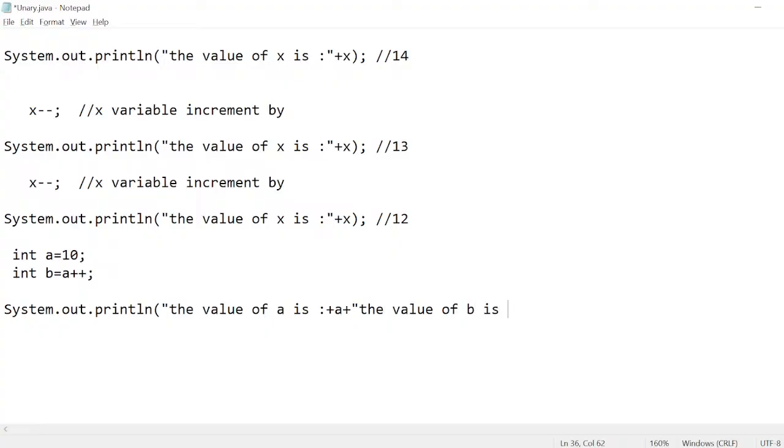This is concatenation, guys. String plus variable is called concatenation. Now I can run the program, and you tell me the answers.